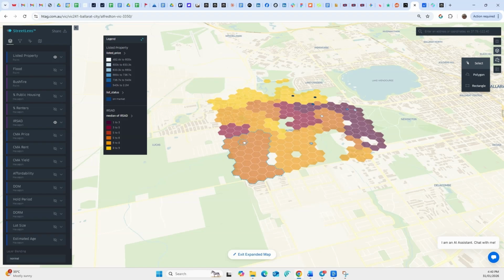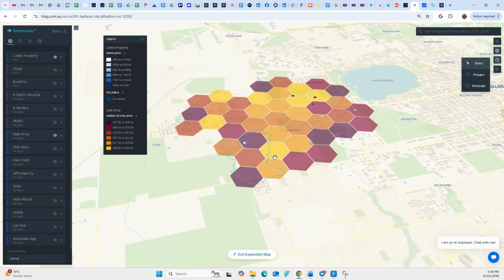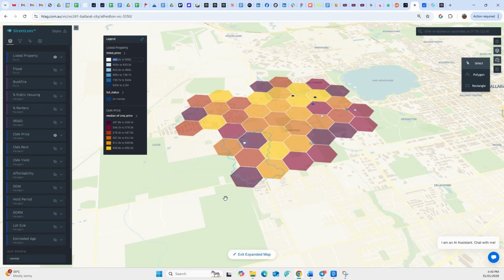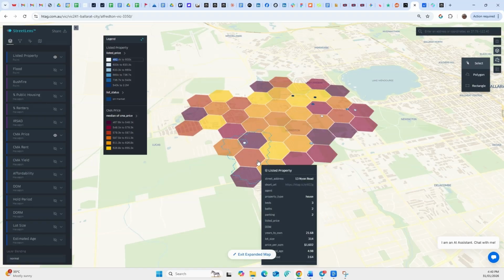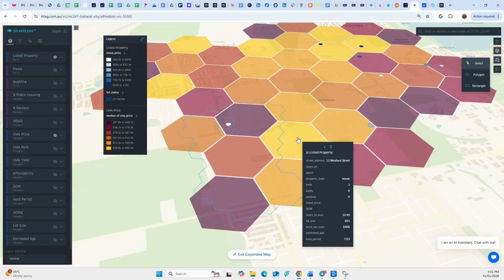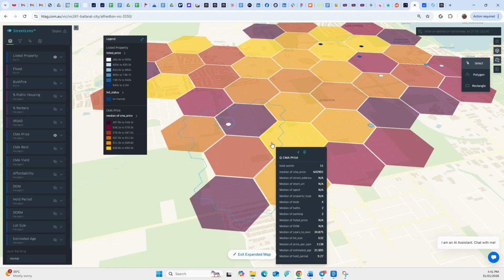Just as a summary, I wanted to point out that there is a huge disparity between CMA or comparative market analysis within the same socioeconomic zone. We see a disparity starting with 482k, and in some locations the listing price outside is at 2.2 million. Now, within the same socioeconomic zone, what we see is that the listing CMA is at 482k, while adjacent CMAs for the hexagons are going in some instances to 200k more than the listing price. And that huge disparity really allows me to take advantage of market momentum within this area.